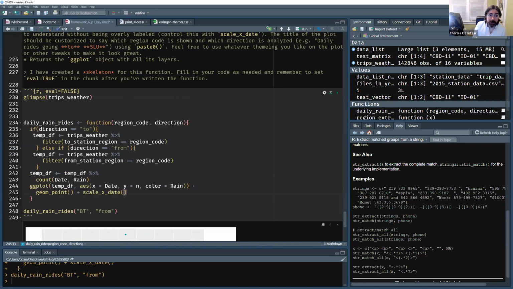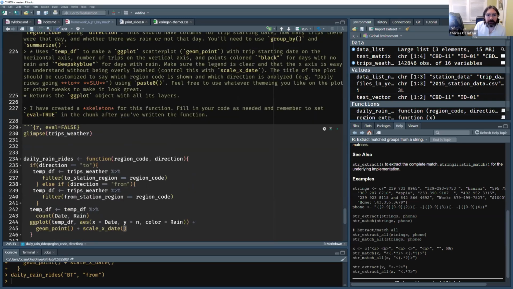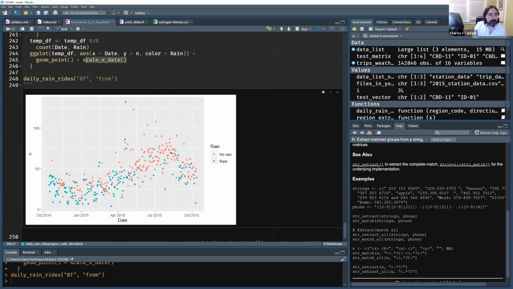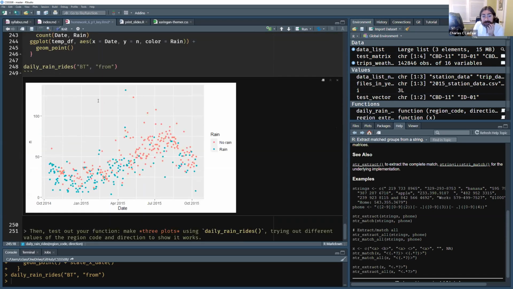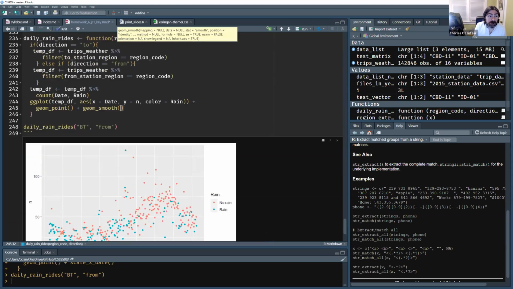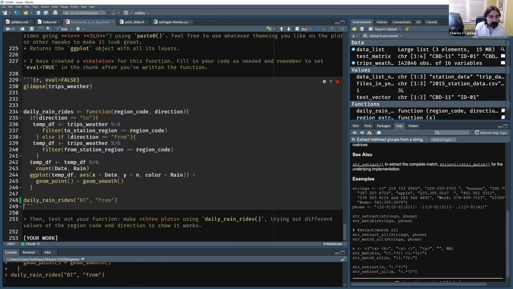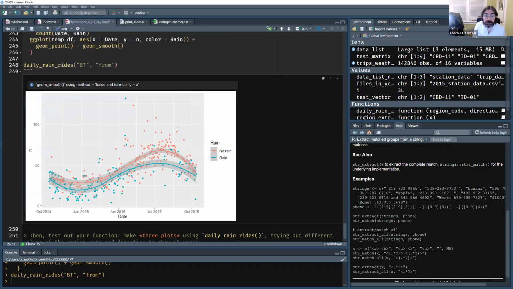We could clean up in here and change the labels and stuff. For instance, I'm going to leave it alone. I think that's pretty good. You could use scale x date if you want. And then you're going to clean up the titles and the axes on here. You'll fix that color thing, which is just going to be a scale color manual type thing. You'll just set the values manually, like values equals a named vector of the appropriate colors. And then you might do something like throw on a geom smooth, which might draw nice smooth lines showing you the trends in ridership across the year.